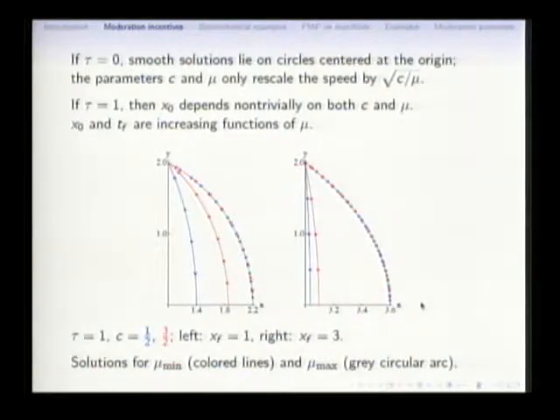The other situation is where you throw in that constant, so that the control cost goes to 0 on the boundary, the penalty, as it were, going to 0. Then it depends non-trivially on both those parameters. You start seeing that as you play them off against each other, you follow different paths. Here, if I can control my pointer, I have some sample ones. These gray curves are actually the arcs of circles. Those are the paths that would be followed if you just have the straight kinetic plus potential.